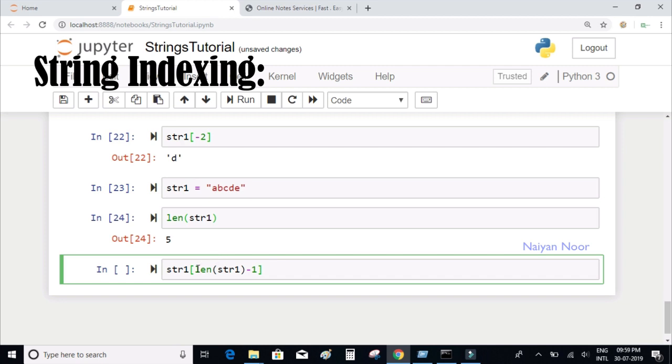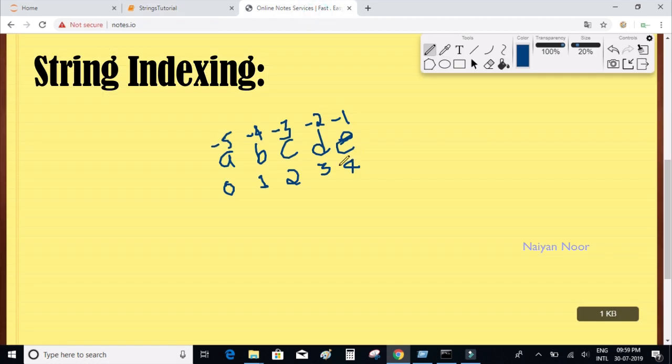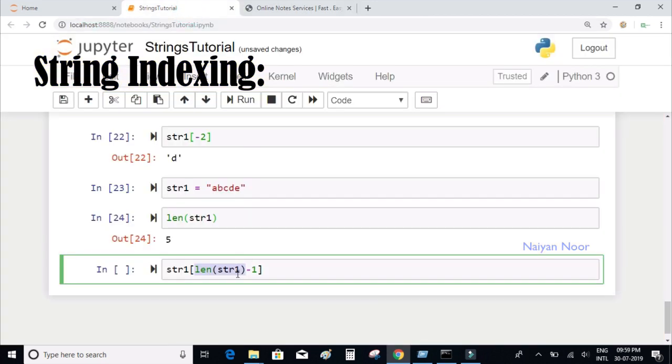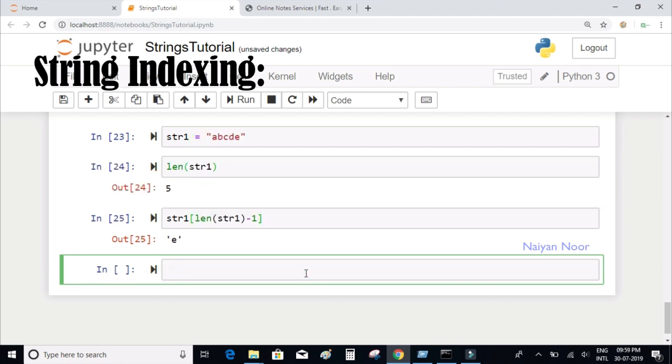So what will this evaluate to? Length of str1 is 5, and 5 minus 1 is equal to 4. So str1 of 4 is equal to e, which is nothing but the last character. This is also another way of indexing the last character.